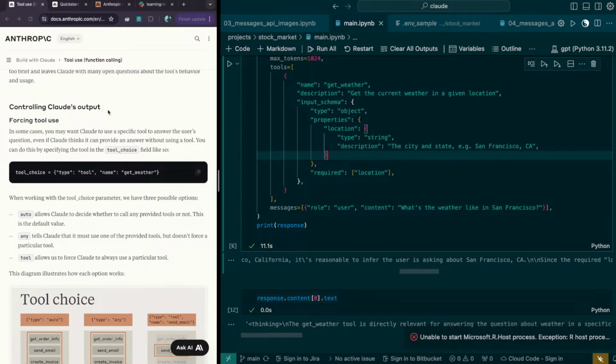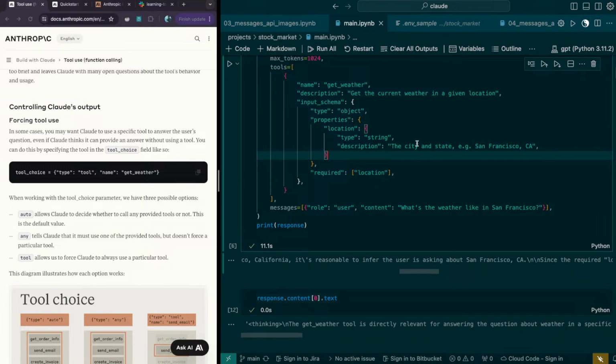So controlling Claude's output, forcing tool use. Sometimes, let's say you are getting some input from a customer, and before answering some response, you need to verify if the question is legit. In that case, you can use function calling, like always force it to pass through some function.